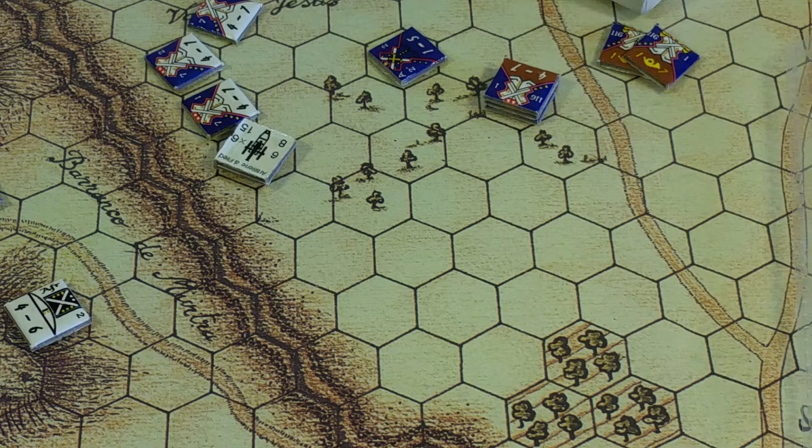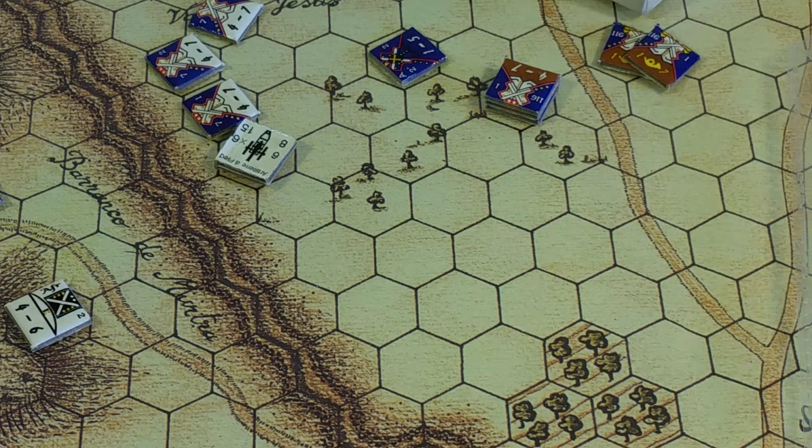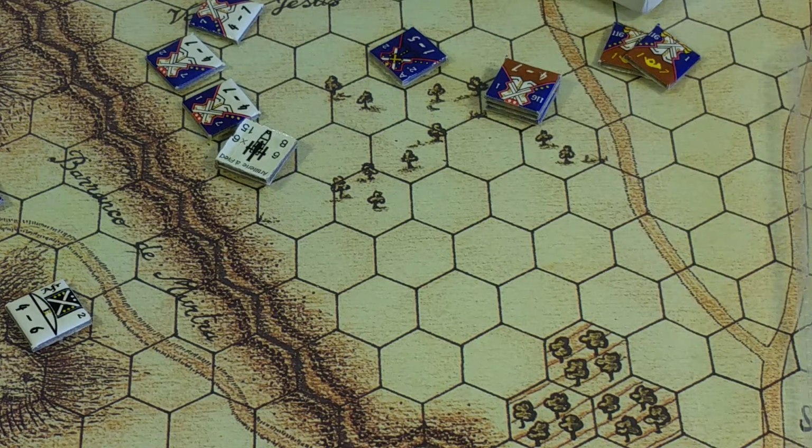Friendly and enemy combat units may never be stacked in the same hex. Exception. 3 exceptions. 1, cavalry may pass through enemy occupied hexes with squares without ending the phase stacked with them. 2, any unit may stack with an abandoned battery as it is not a combat unit. And 3, units completely surrounded by enemy combat units and or impassable terrain may retreat through enemy occupied hexes.